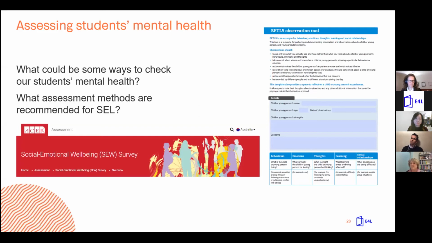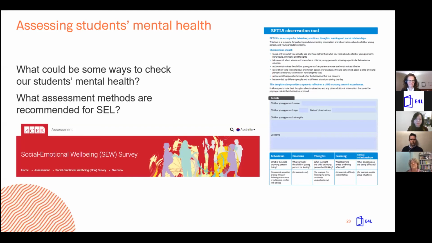ACER also has this student social emotional wellbeing survey, which a school engages to be administered in their school, and then they receive a report on the wellbeing outcomes of their students. So you can do it big, high level like that as a school-wide approach, or you can drill down into just individuals. You're a wellbeing officer in the school, and you just want to tap in and see where a couple of those kids are and how they're progressing.